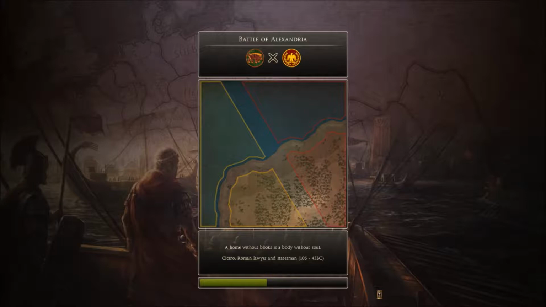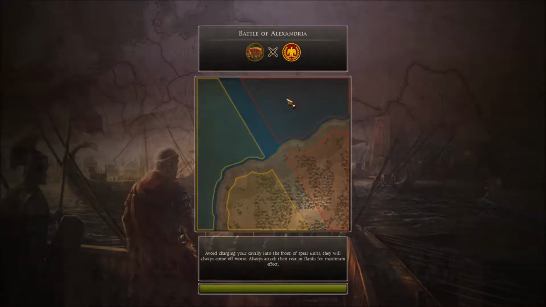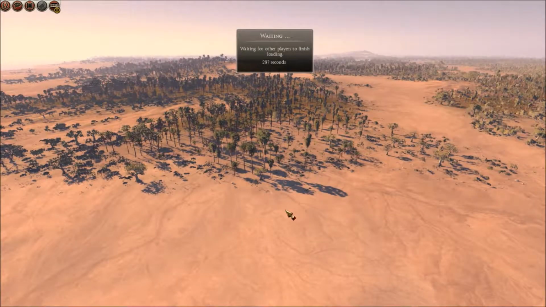40 ships. 40. Battle of Alexandria. See, that shows you the boundaries. I'm assuming you're on the top. Oh, yeah. Half. You'll be able to set your boats in that part of the ocean. Yeah, right there, yep. All right, let's see how this goes.